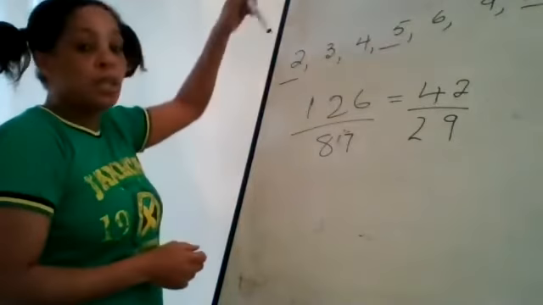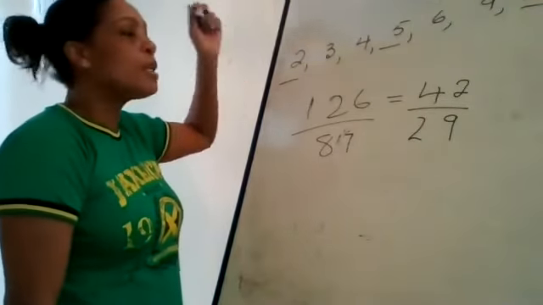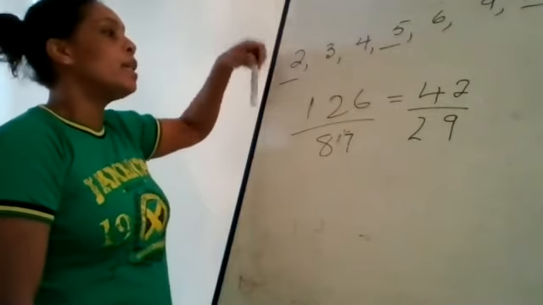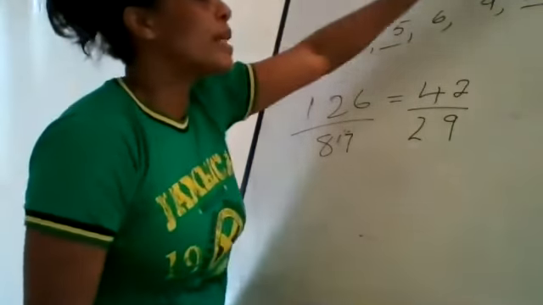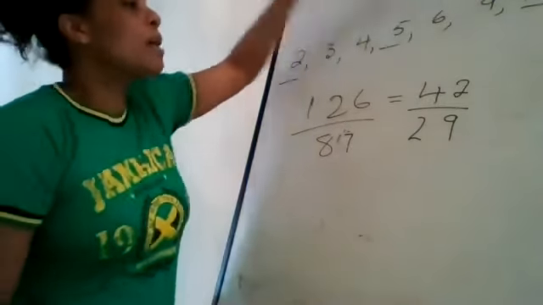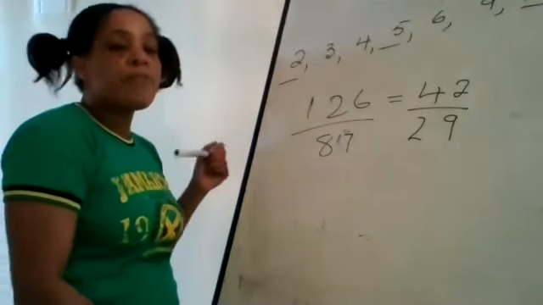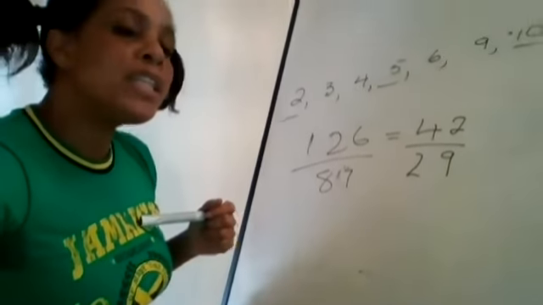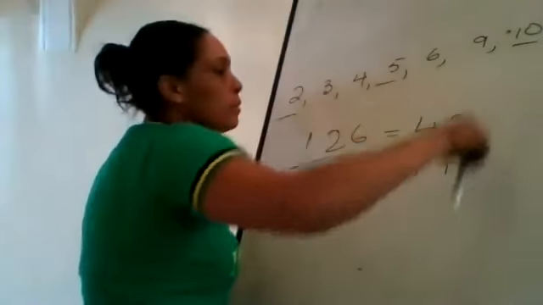So we looked at how to find out if a number can be divided by 2, must end with an even number, 0, 2, 4, 6, or 8. By 5, ends with 5 or 0. By 10, ends with 0. We knew that. We looked at 3 and 9 because the same rule that applies to 3 applies to 9. We know that a number can be divided by 3 if when we add the digits together, we get a number that is in the 3 times table. The same thing applies for 9.